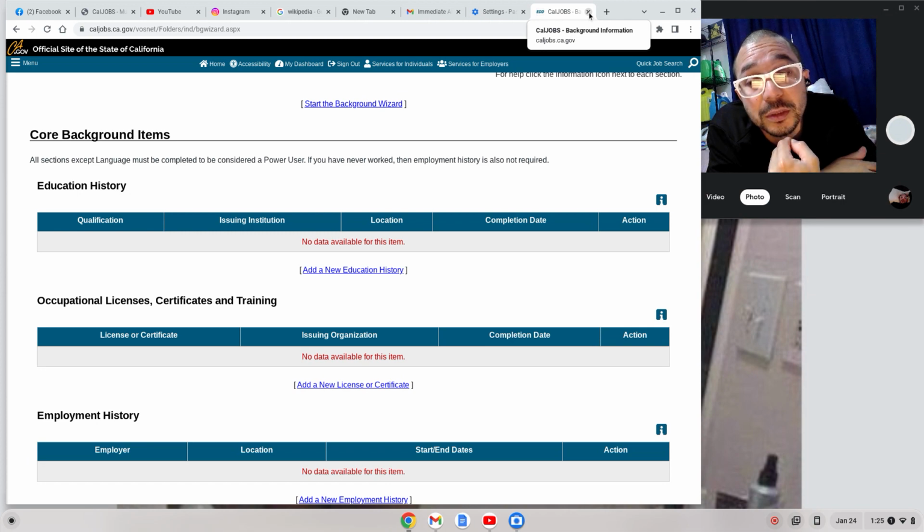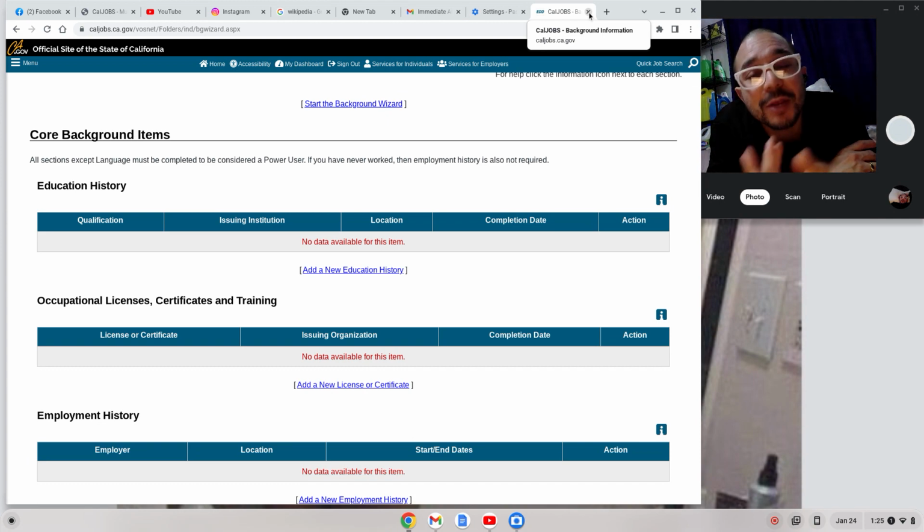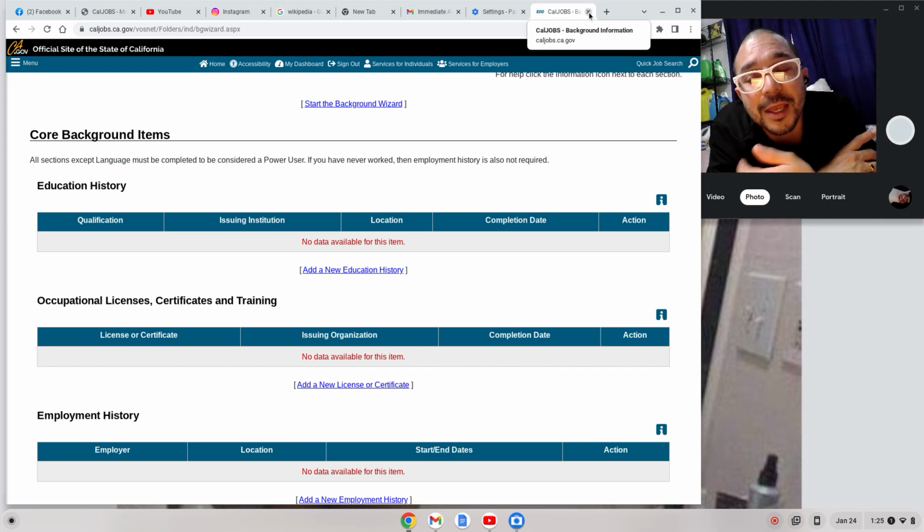I was born here in Riverside, California, or actually in Corona, California, but that hospital, they broke it down, and I was raised in Riverside, California. So technically I just say I was born and raised in Riverside, California, even though I was officially born in Corona, California.